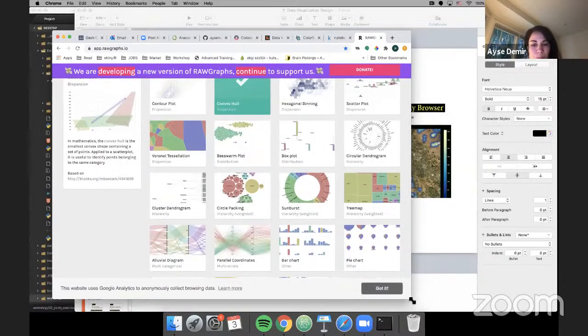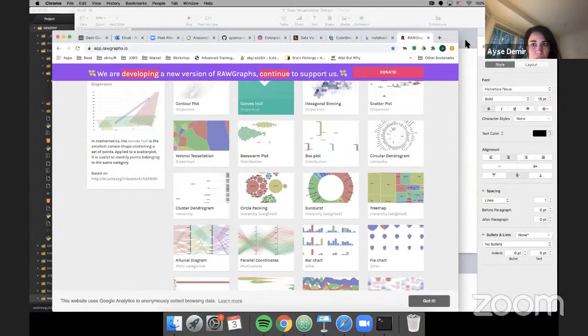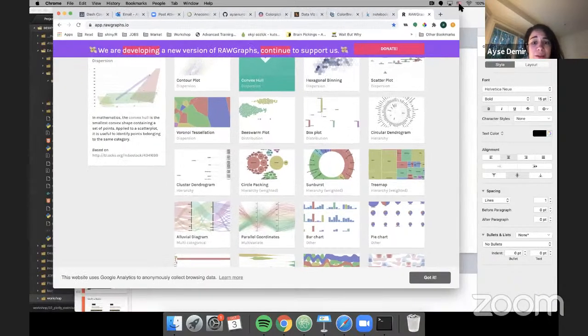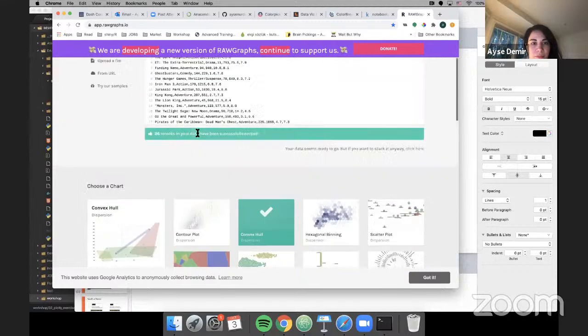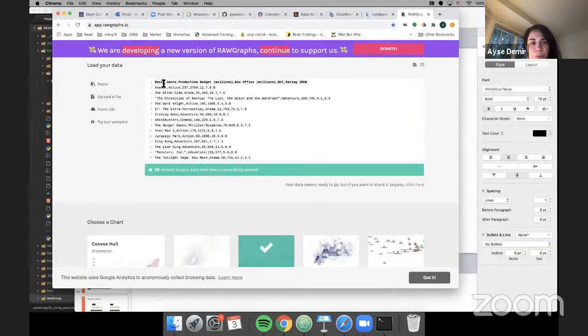It's a pretty amazing tool, and I don't think you would need a lot of sophisticated tools if you want to build a simple story. I have this data set: movie, genre, production budget, box office, ROI, and rating in IMDb.